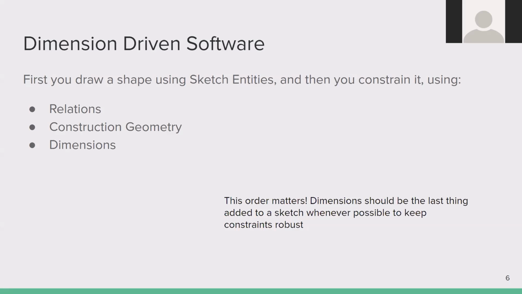We'll talk about why this is so important, but the basic idea is if you're using just numbers to define your parts, those won't necessarily update themselves. Let's say that I want a feature to be right in the middle of a block that I've already started. If I do the math and I figure out, okay, my part is 2 inches wide, I want it to be 1 inch from one side, then if I go to change that later, and let's say my original width is 3 inches, now that's not necessarily in the middle. But if I define it to be in the middle of the part, then that can be a lot more helpful. So we'll go through what all of that means.